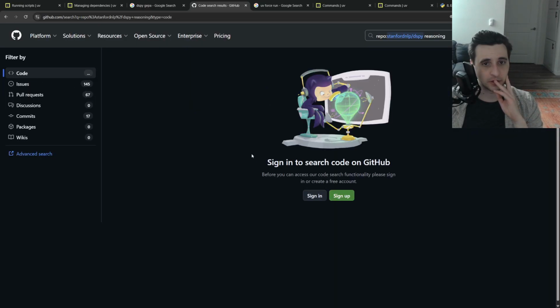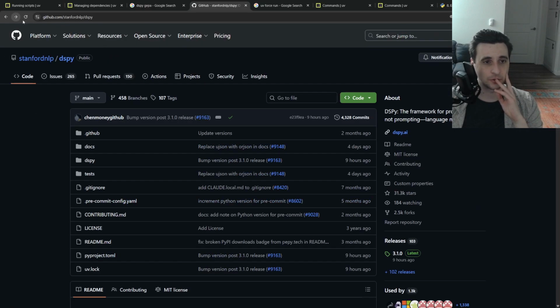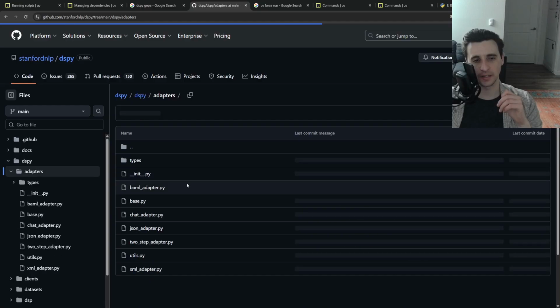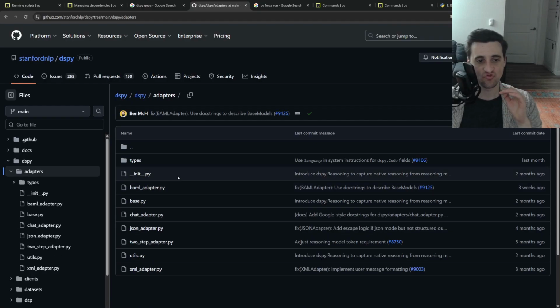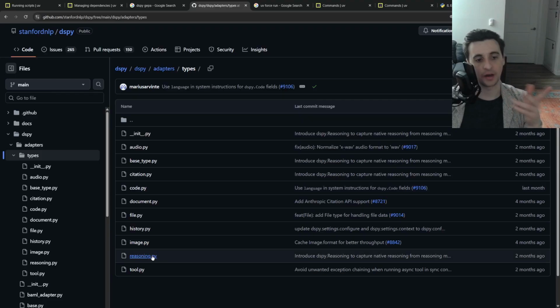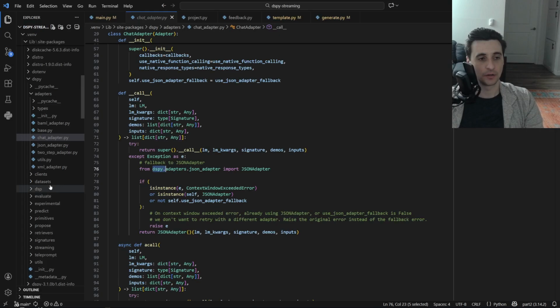I swear I saw this. Oh, we can't search code without being logged in. Is it not adapters? Types. Here it is. Adapters types.